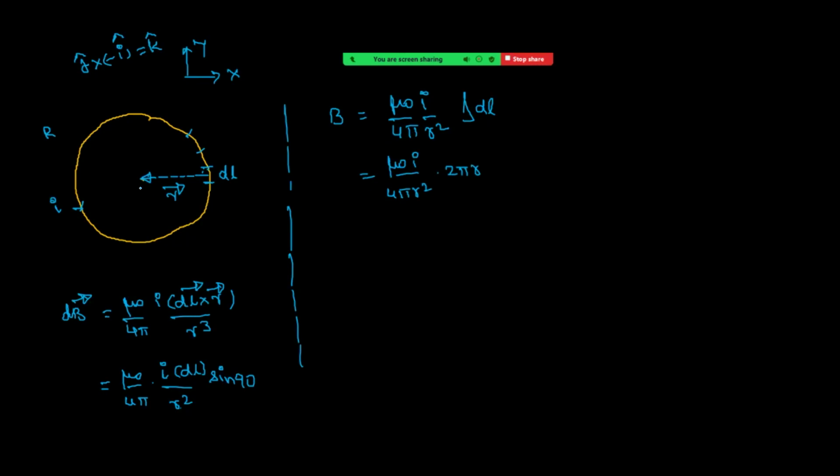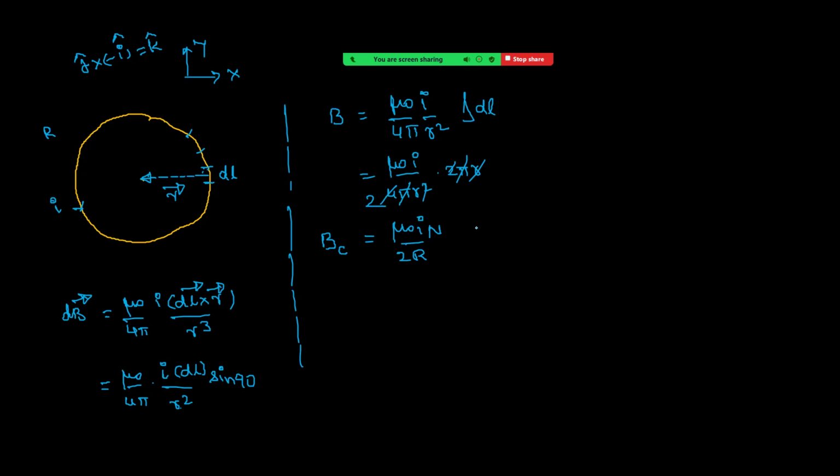Okay. Or if you are taking, radius is capital R. Then see what we get, pi gets cancelled. This is now 2 times mu naught I by 4 R square into R, and one R gets cancelled. Mu naught I by 2R, where R is now radius of the circle. Suppose we have now n turns. So for single turn, this is the field. If we have n turns, it is into n. That is now strength of the field at the center of a current carrying circular wire.